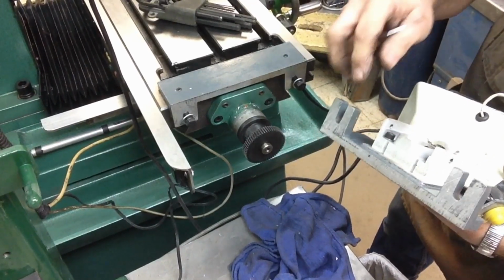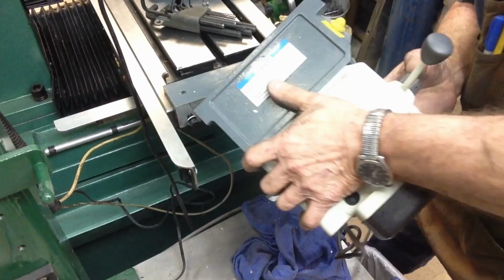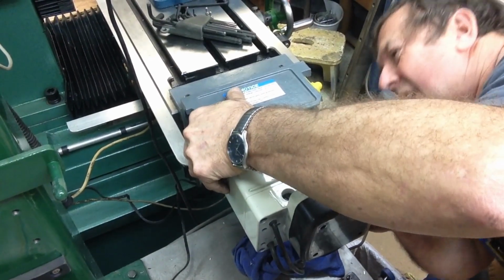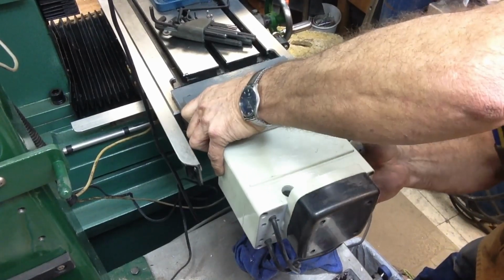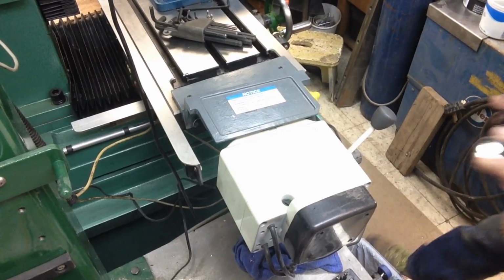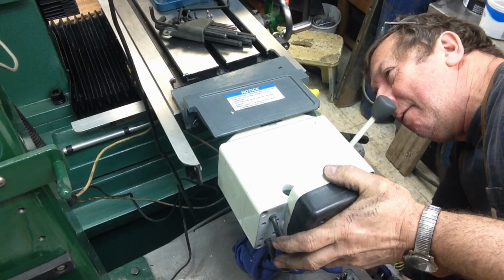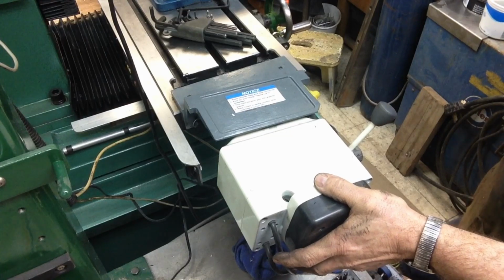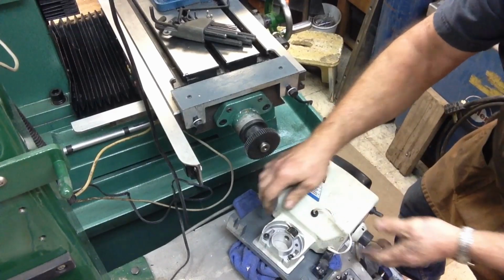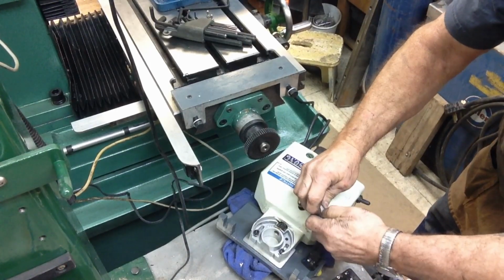Could be fancy and pull the housing off. Let's see how it lays out here. Flashlight. I think we'll go ahead and pull this housing off. All we've got to do is pull these two screws, it looks like, and disconnect this right here.